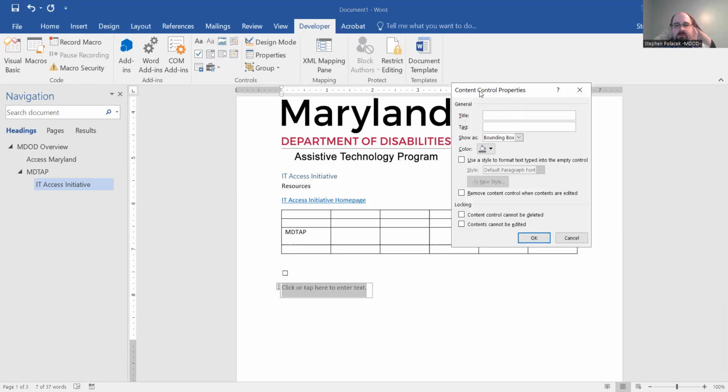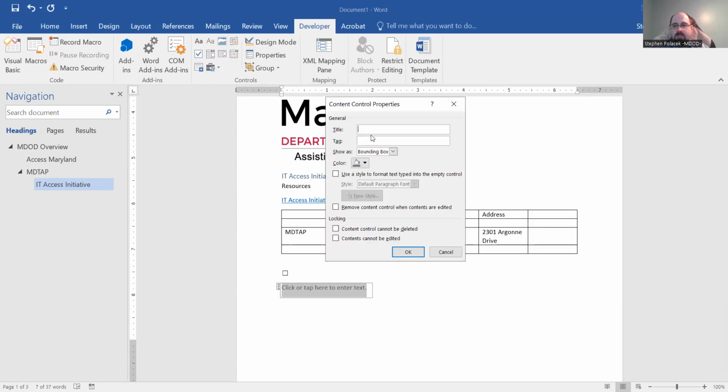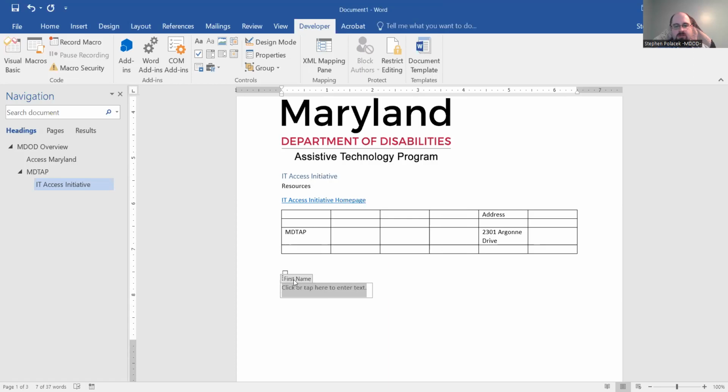These properties, when you open that, it's a dialog. The very first thing is title, and the second field is tag. That's your labels for assistive technology. So this can be first name. I want these to match because both are going to be used in different scenarios by assistive technology. So I want to make sure I'm always giving them the same information. If you notice, it also visually appears here. When you're making a form, I want to make sure that there's also text around it saying that.